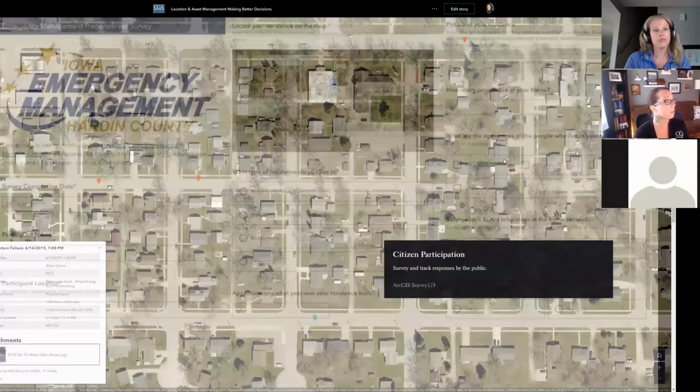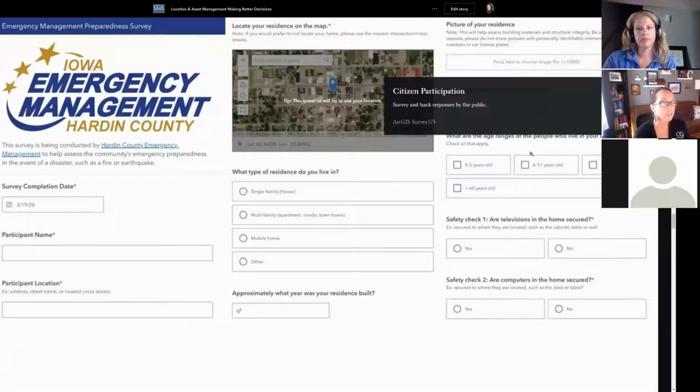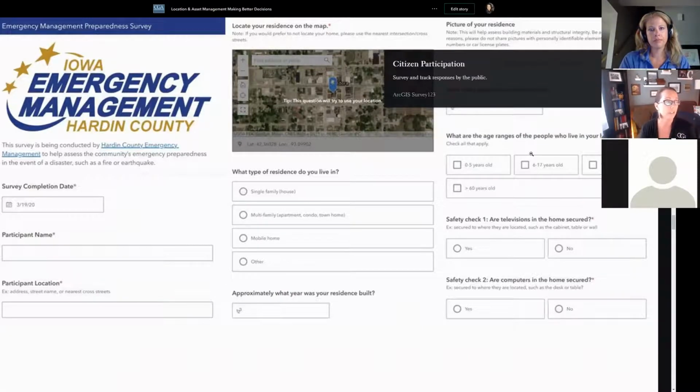And then there's another product called Survey123. It's a really easy-to-use way to survey. There's a geographic component, but what's really powerful is that it allows you to create a custom survey, similar to a Survey Monkey survey, but this allows you to map the responses. A great example I have here is somebody filling out a survey to find out who's living in the household, so that emergency management can do better planning, finding out where their elderly population is, or if someone has special needs or handicaps, and plan for that in their emergency management plans.